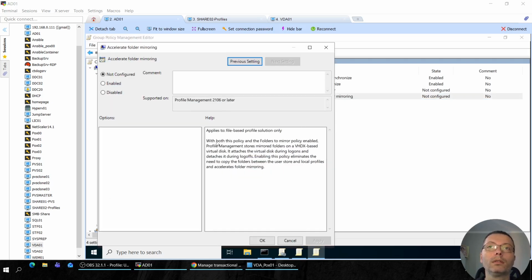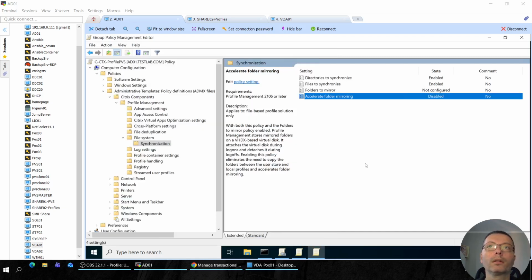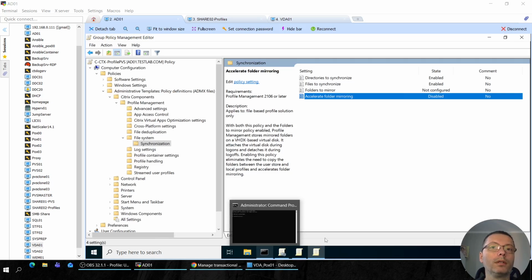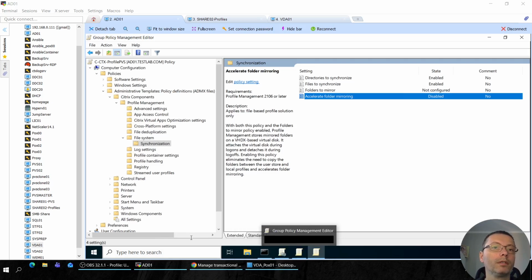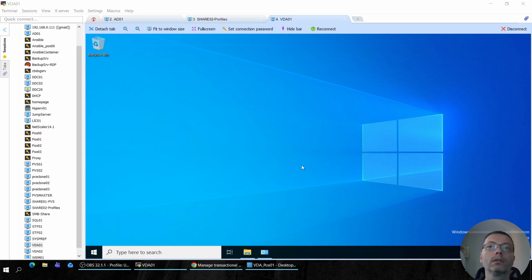Let's see what it says. Enabling it. Okay, but we want to disable it. Click apply and okay. Now we should go on the VDA and refresh the policies, or maybe it's better if I just reboot it.